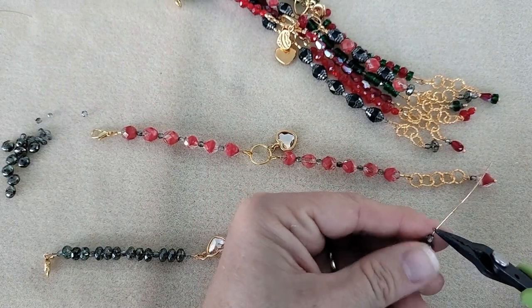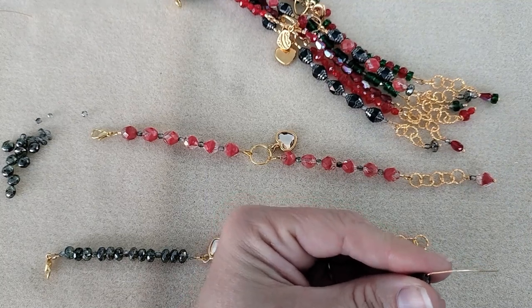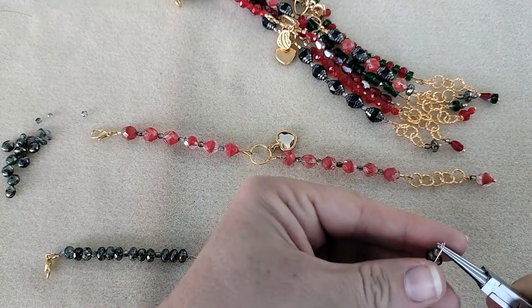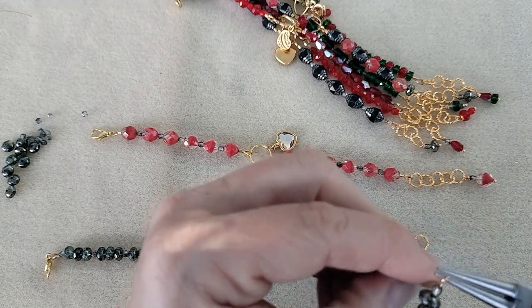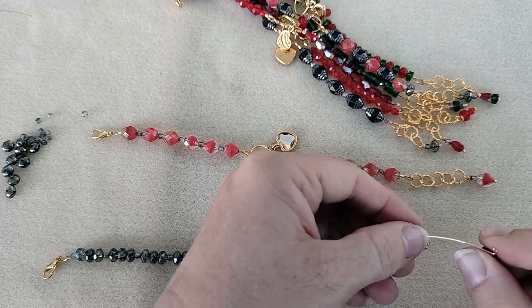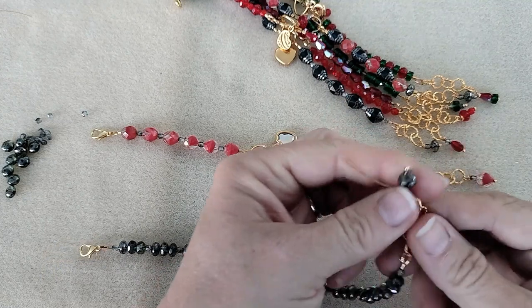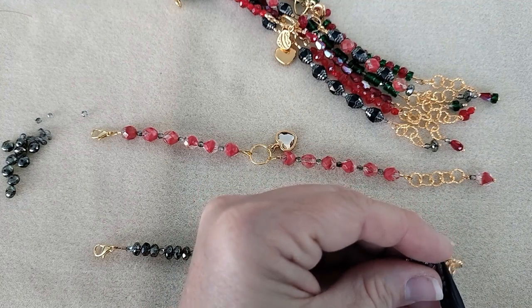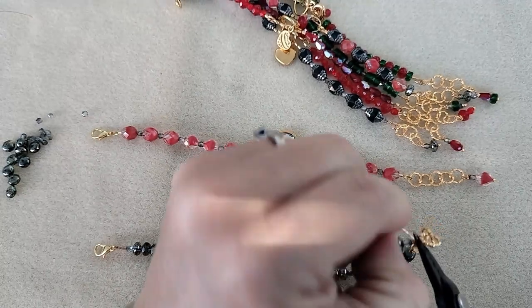We're going to make a wrapped loop, so bend this 90 degrees. I always, always, always make wrapped loops with my ball head pins because they're so thin. I just don't feel like the regular loop holds up. We go up and over, so it looks like a little question mark, then rotate our pliers up. And we're going to come under, and I'm going to leave that loop open because I'm going to just insert it right onto here, onto my ring. Okay, just like that. When I have it inserted onto the ring, I'm going to grab my crimpers. I like to use my crimpers in fine little places like this, and I'm just going to wrap, making a wrapped loop.